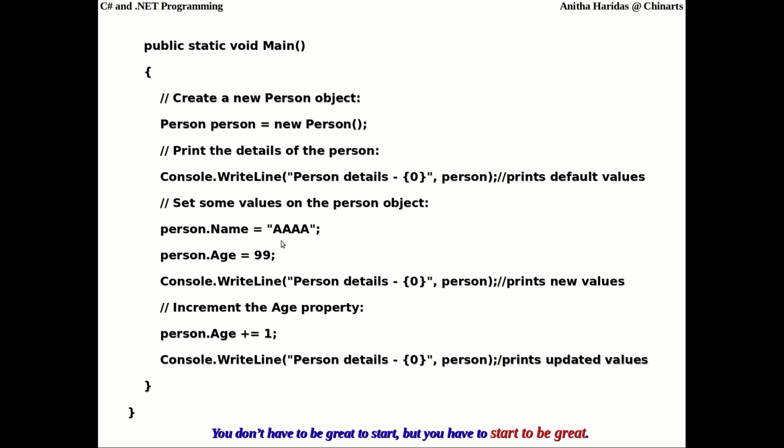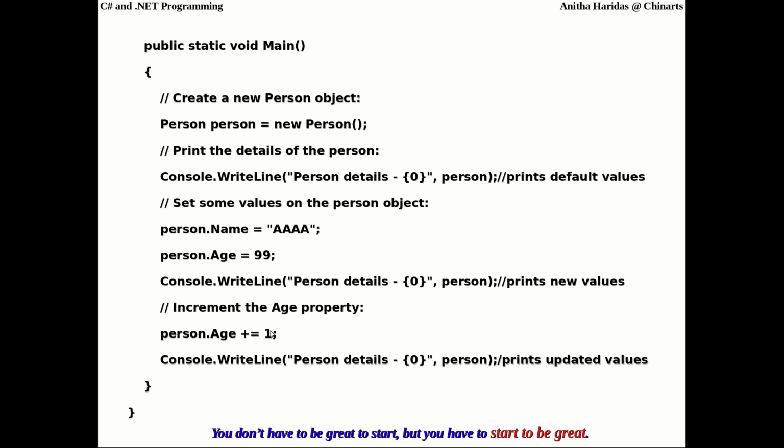Now I am going to assign new values. For name, assigning a new value. For age, I am assigning a new value. Now if you see here, it will be printing the new values: name will be AAA, age will be 99. And you can give an increment also to the age property. You can say person dot age is equal to person dot age plus 1.